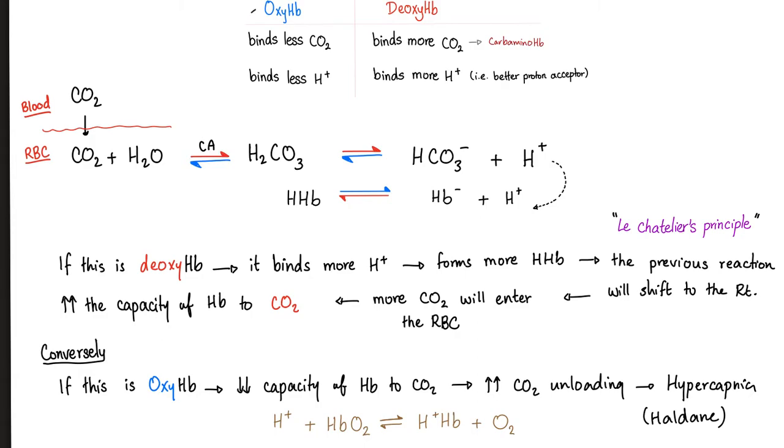Again, here is the difference between oxyhemoglobin and deoxyhemoglobin. When oxygen binds to the hemoglobin, it becomes oxyhemoglobin, which means it binds more oxygen, but less CO2, less hydrogen, i.e. it's more acidic. Why more acidic? Because it tends to donate more protons. Deoxyhemoglobin, when CO2 binds on the hemoglobin, it becomes a carbaminohemoglobin, binds more hydrogen and therefore becomes less acidic and more basic.